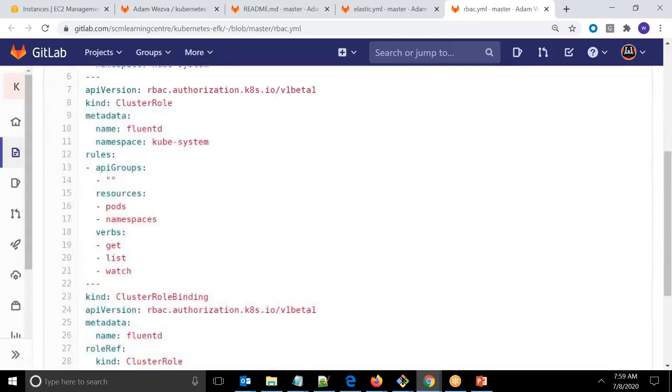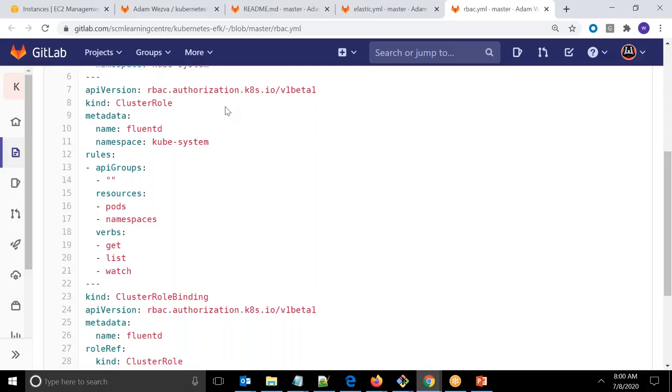In the RBAC, we have two things. One, I have to create the role, and then I have to do a role binding. Over here, I don't want to apply it only to a particular namespace, but I want to apply it to the entire cluster. So that's where the kind here is ClusterRole. If it was specific, then you would just say Role. But here I am using ClusterRole because I'm applying it to the entire cluster. So the API version will be rbac.authorization. This is what we just saw yesterday.